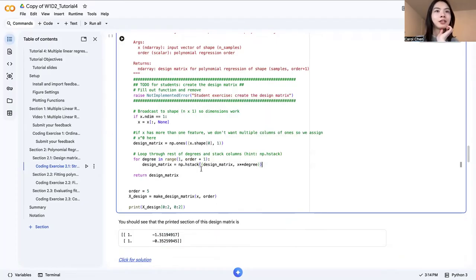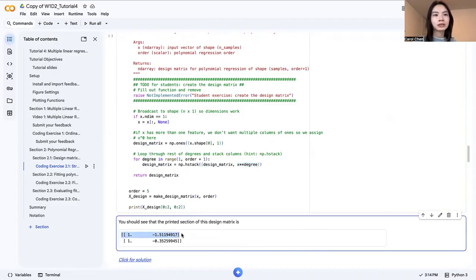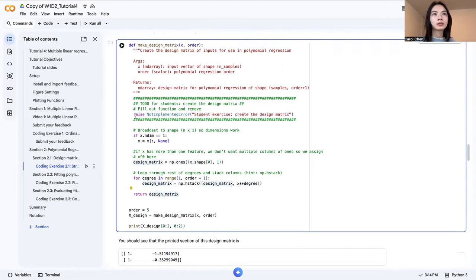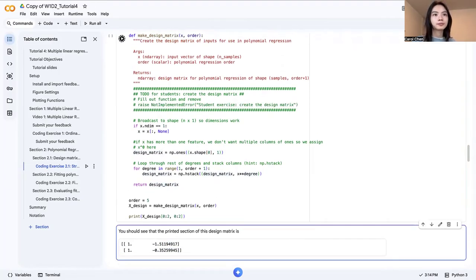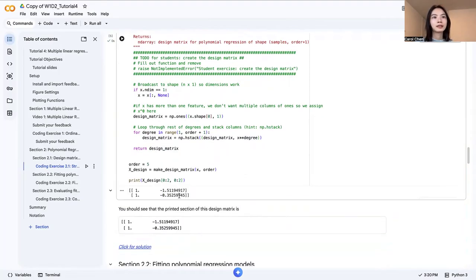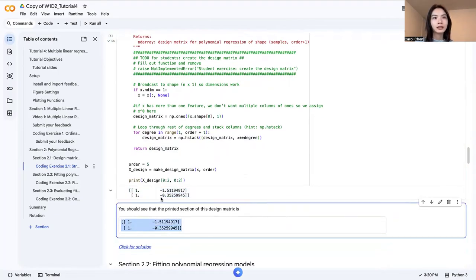The autocomplete already fills the code for me. Let's see if it makes sense. So this is the design matrix with x to the zeros power that's already filled in for us. And then we want to put x to higher degrees. So it's something like this. So eventually we would horizontally stack them together. So let's comment out this. Okay, perfect. It matches what we expect to see.